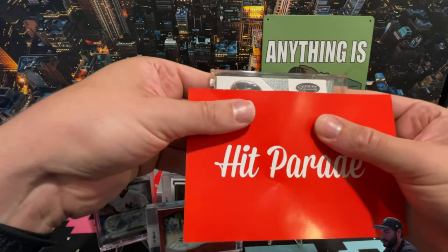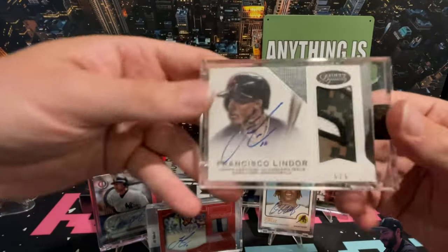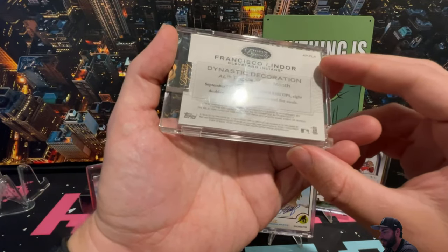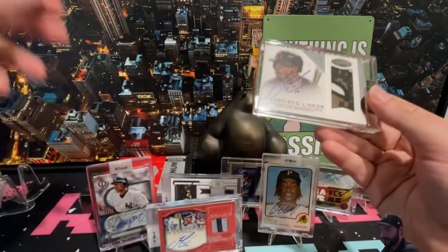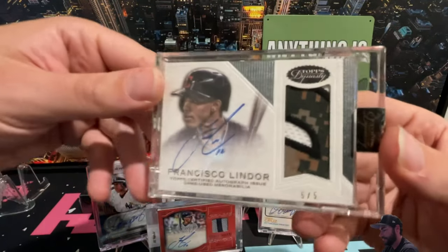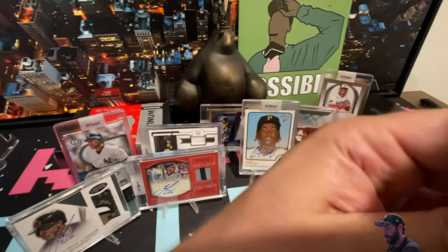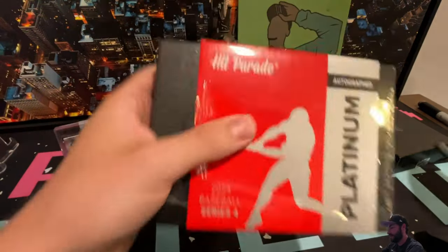Here we go. Dynasty, so we know this is going to be a vet. There we go. Wow, we're just talking about this guy too, right? Lindor, the 5 again, on card auto game worn patch. That's crazy. Back to back on the Francisco Lindor. Here's a cool auto too. That's sick. Back to back. Like Drake. All right. Last one, y'all, and then we'll reveal our case hit.